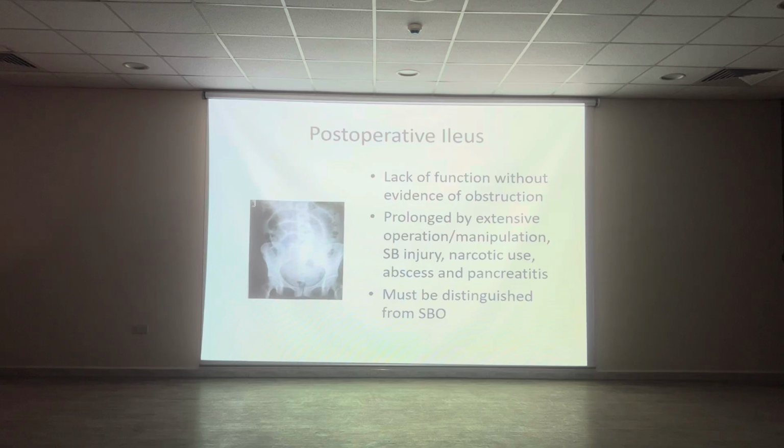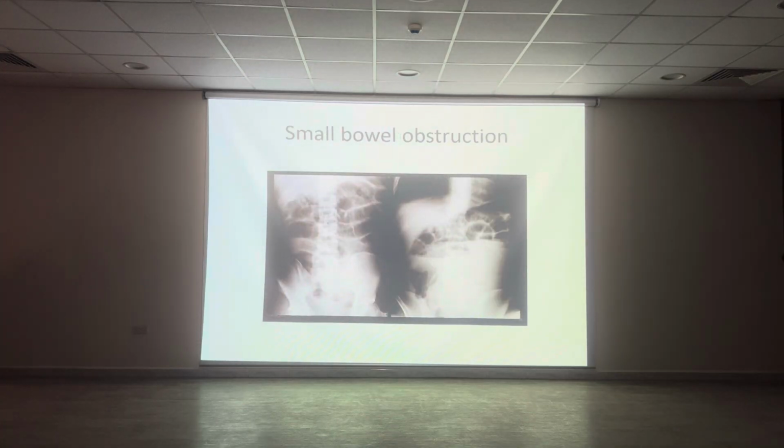Usually the patients have abdominal distension, they are unable to pass flatus or stool. If you do an X-ray, you can see there are several air fluid levels. I have a picture, which may be clearer. Here, multiple air fluid levels or dilated bowel loops. And this represents a bowel obstruction.